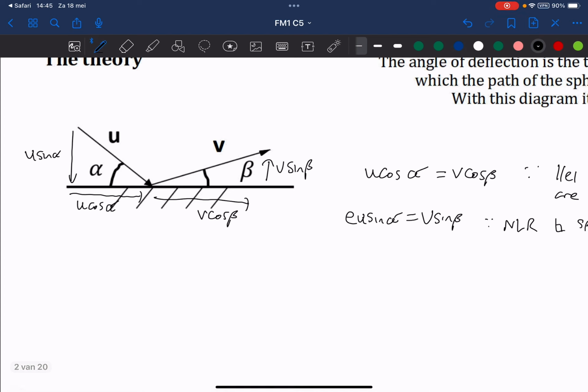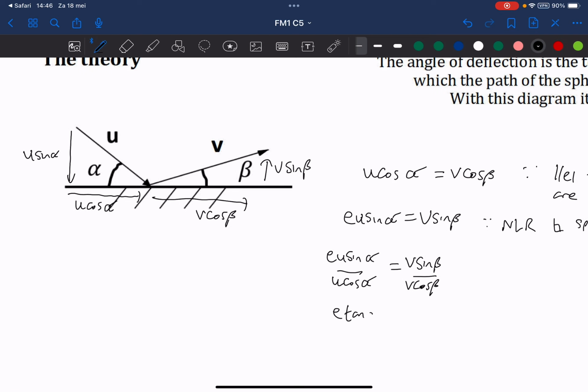Right, if we divide both of these now, we could have the E u times the sine of alpha there, divided by the E u cosine alpha, because I know I can get tan alpha from there, pretty straightforward. And this will be v times the sine beta divided by v times the cosine of beta, and you could probably tell me what that would be. But to write it out, you'd have E times the tangent of alpha is equal to just tan beta, because the v's cancel. And again, you've done something similar in normal mathematics, where you were looking at the R cosine alpha formula and things like that. You were dividing to get the angles. It's fairly standard stuff, really.